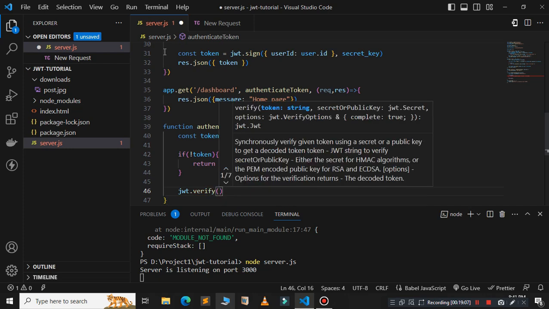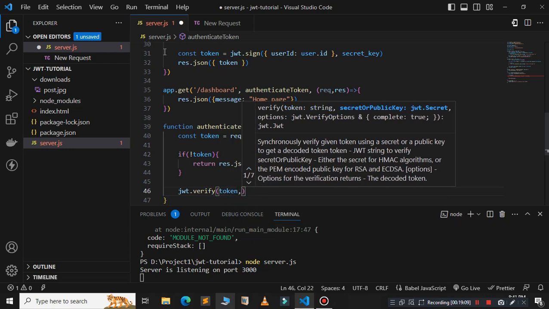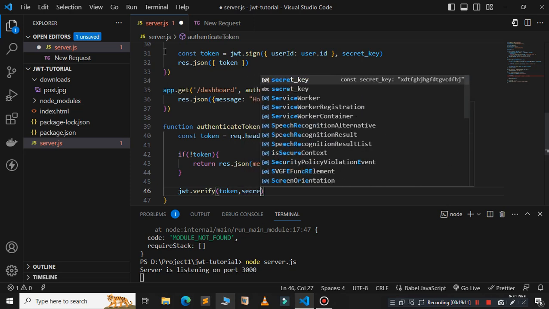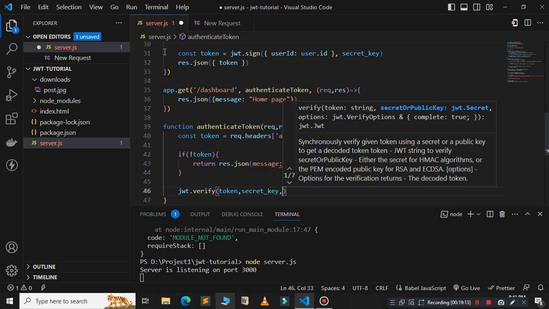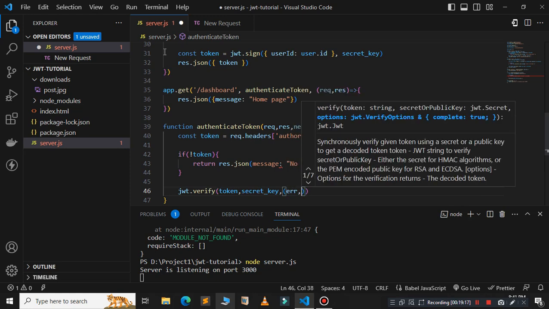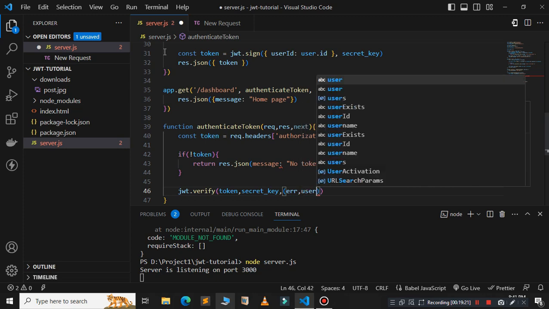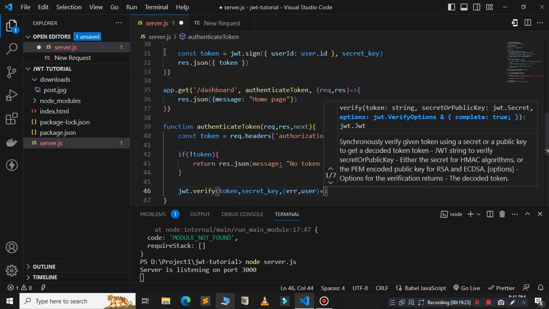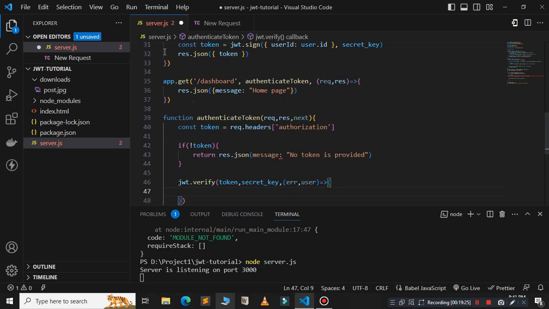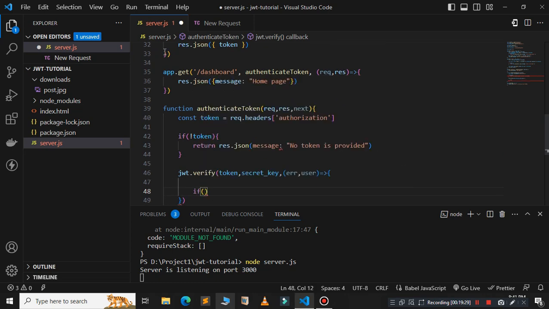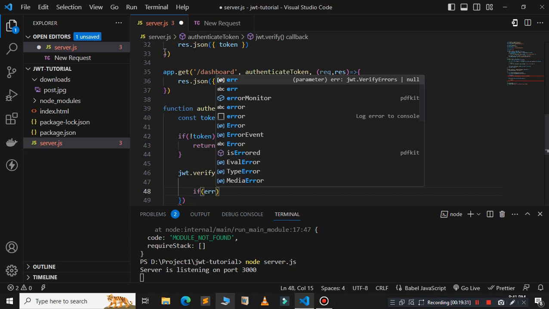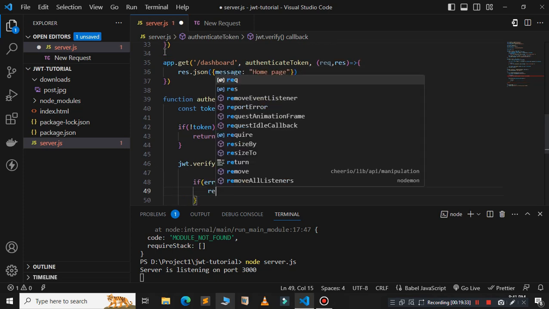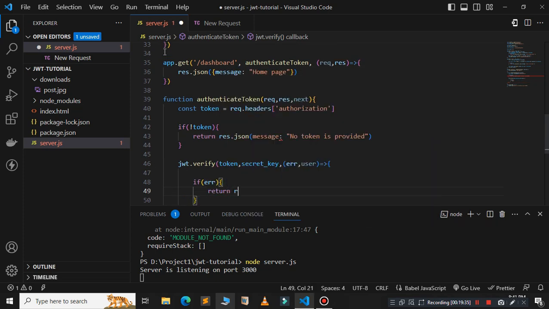If the token is provided, then we need to verify the token. Using the verify method, for the first parameter pass the token, for the second parameter pass the secret key, and the third parameter will take an arrow function. The first parameter is error and the next is user. If there is any error, we need to catch that and return the appropriate message.